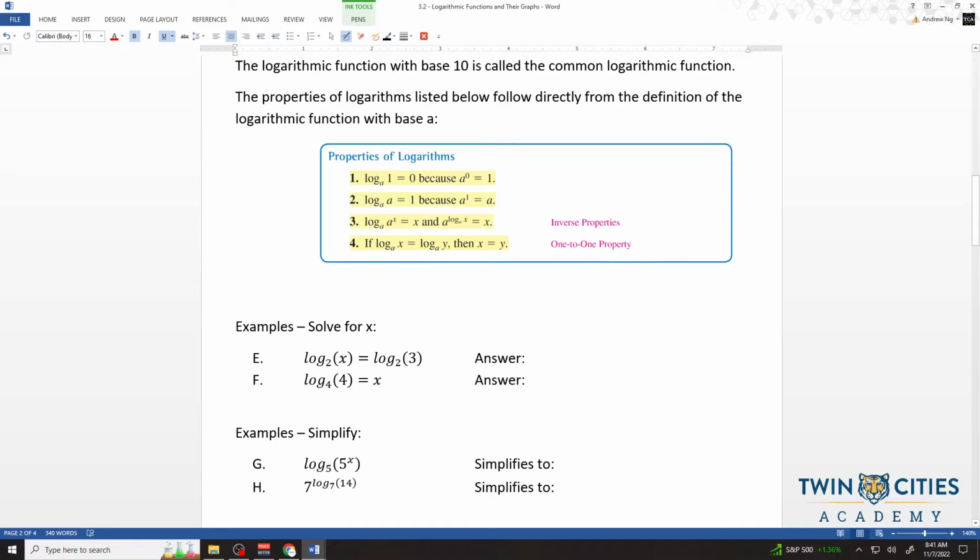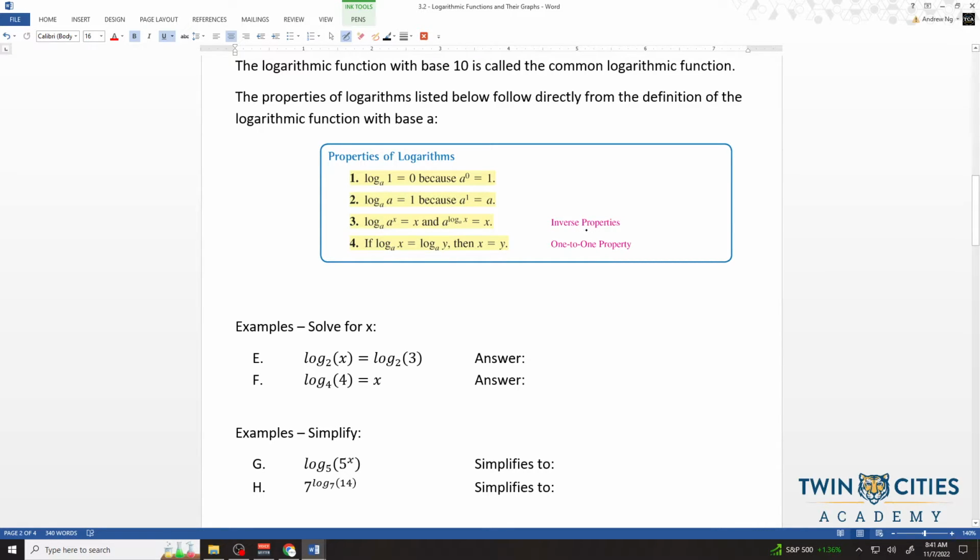Okay, so I've got some properties here. Property 1, log base a of 1 equals 0. Well, we saw an example of that because a to the 0, anything to the 0, is equal to 1. Okay? Log base a of a equals 1. Well, this means that a to the first power, remember we can translate this to an exponential equation, a to the first power equals a. So if you've ever got a base and what you're taking the logarithm of, if they're the same, then that's just going to be 1. If you've got any base and you're taking the logarithm of 1, that's going to be 0. So those two seem to be important to remember.